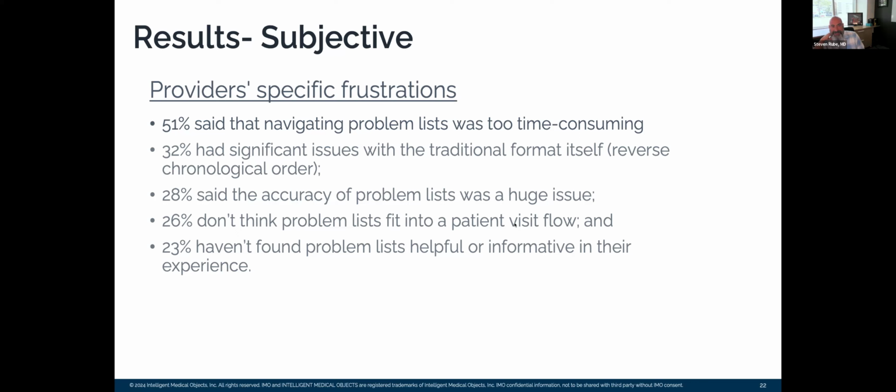People just didn't have confidence in the accuracy of the problem list. It didn't fit into the workflow, because if you had to stall once you got into the room and you found the problem list, you'd have to sit down and take the time to try to digest it. And people just haven't been using problem lists. They've actually gone to different lists, such as previous assessments lists, reading notes, and for at least a quarter of them, they pretty much abandoned the use of the problem list, which in my opinion, is really a shame.